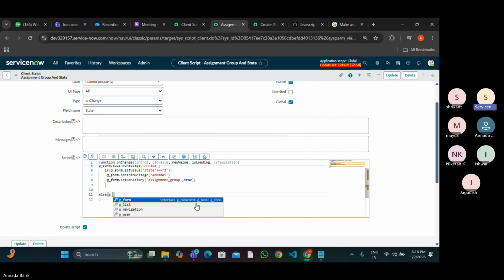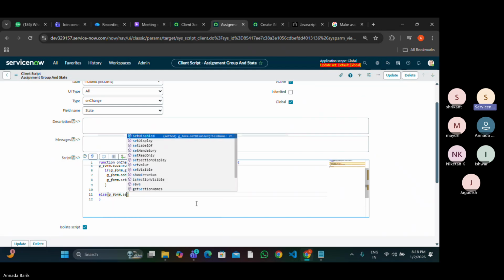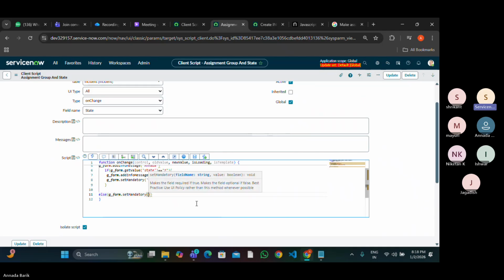or add error message. So if you feel something is not running, you should check whether at least the client script is running or not. You should also be able to do debugging. As it's just a small script, it's fine. But if it's a big script, you should check where the script is not running, until where the script is running.